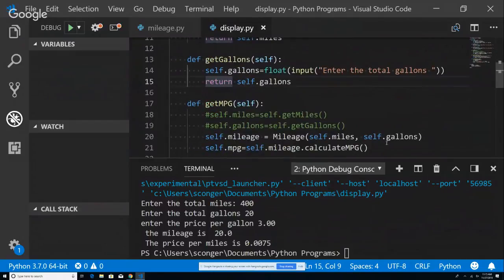So I commented these out. One reason I commented these out is because I did them already in the initial INIT, right? I already called these two there. That's why when I went down there and I was testing and it started over again, it's because I had called those two methods again. Now this reinitializes the mileage, and I shouldn't need to do that.